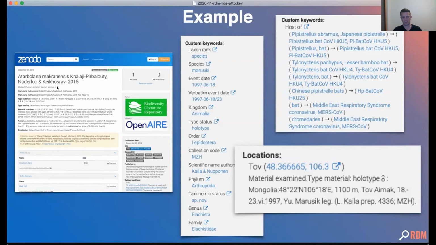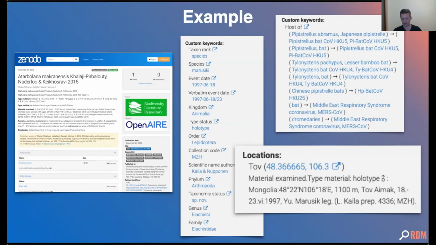So you get a taxonomic treatment like this one. It's linked up with related identifiers. I haven't shown that here. Everything is machine readable and can be exported as metadata, right? So you get all this biodiversity-specific metadata stored together with the actual object and, most importantly, make it searchable.